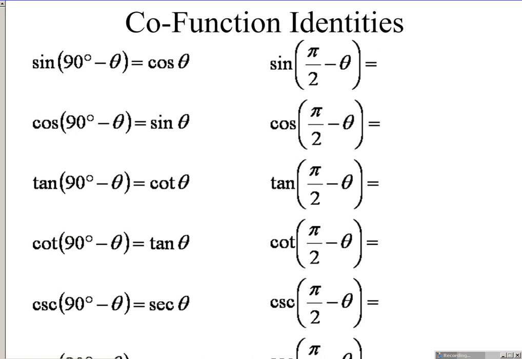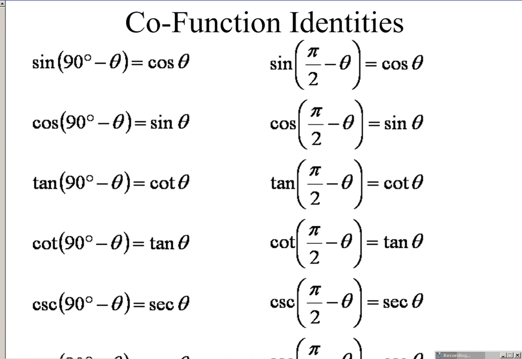Cosecant is the same as taking secant, and secant is the same as taking cosecant. Same thing, obviously, over here, so nothing changes. So on the identity quiz, when these 6 are added, you will be given the left side, you will be providing the right side, and all you need to know is the relationship between the complementary angles and the functions that are associated.